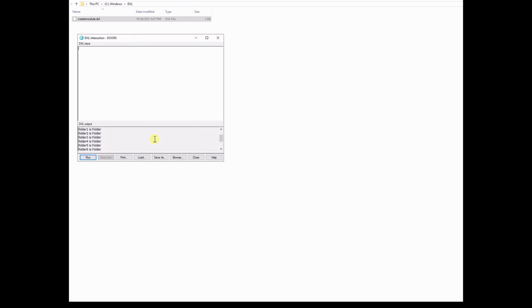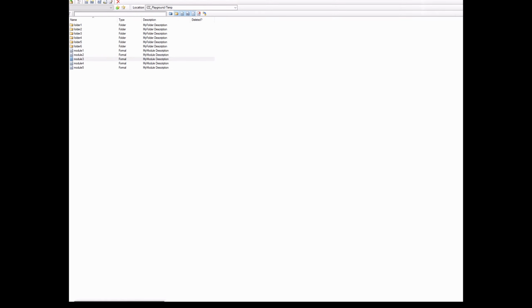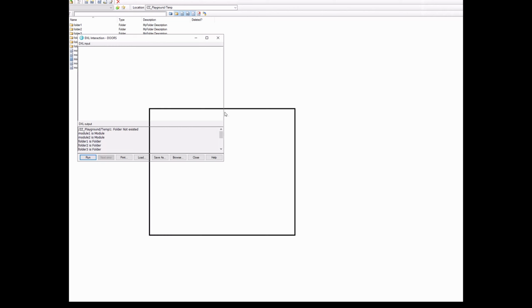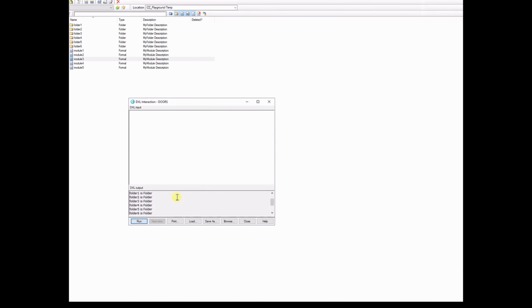So this is the result from our script. You can see that when it loops through the module, it tells that module number one is a module. We can check it here. It tells that we have module number one, module number two, module number three, number four, and number five.